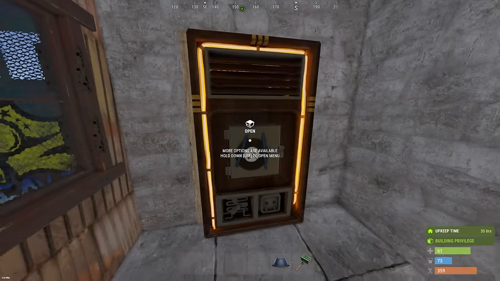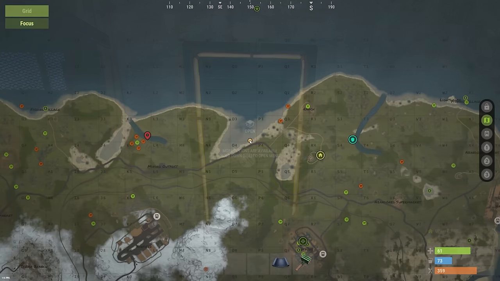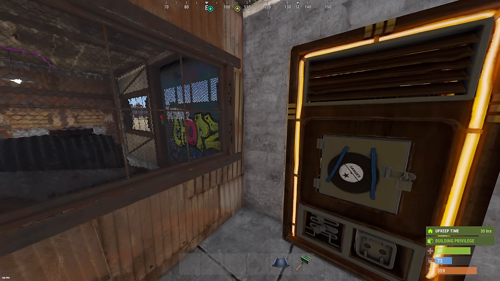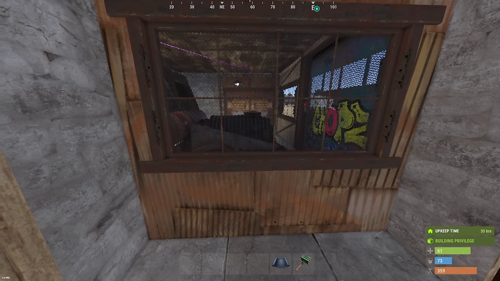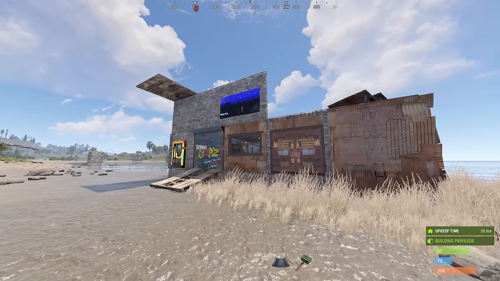All right, so we've entered all the payment options. Now, I'm going to change the name of this vending machine to Armored Cockpit Camper. All right, there we go. The first car is for sale. The name of the vending machine is Car Shop Armored Cockpit Camper. I don't even have to be at the base, and somebody can buy this car now. Okay, there's a few things we need to do to this car shop, though, to make it more obvious that it's a car shop.